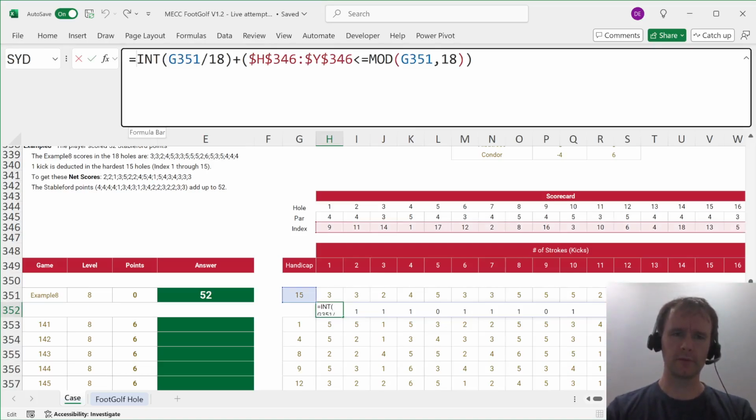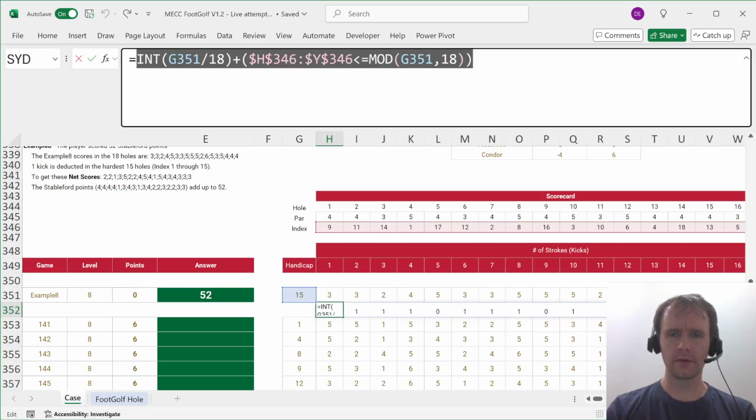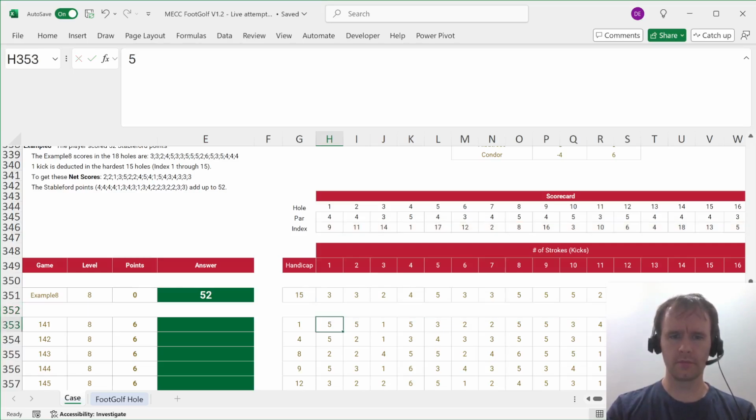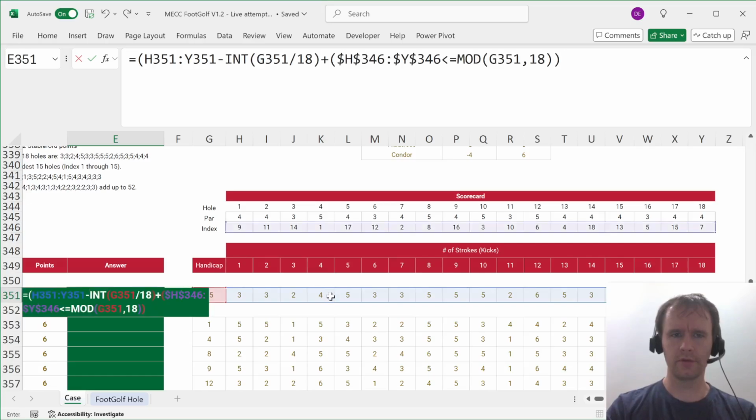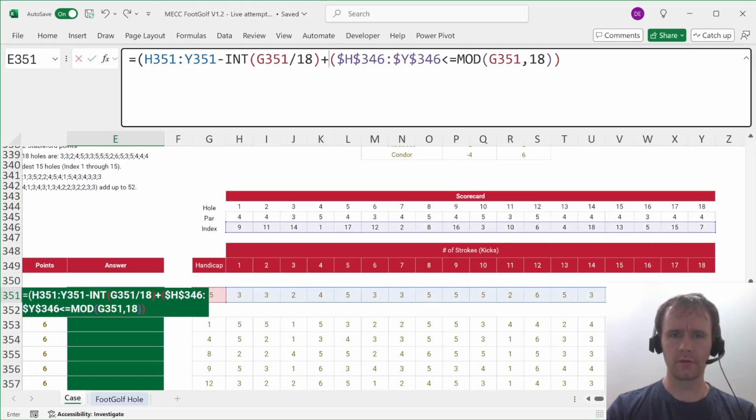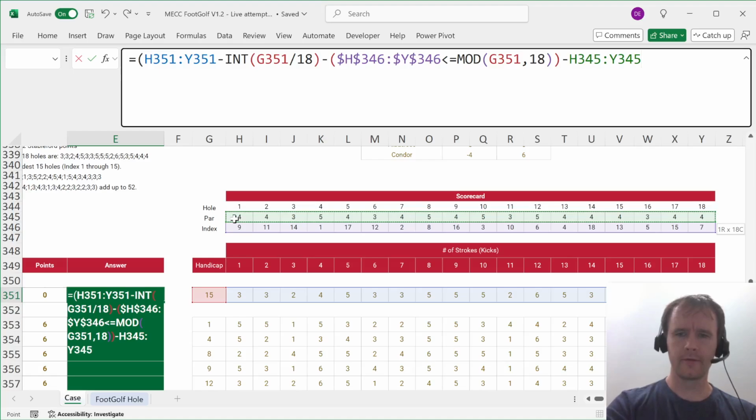So then, I want to take all of that. So I want to say here, score minus the adjustment, minus both of those pieces, then minus the par, lock.